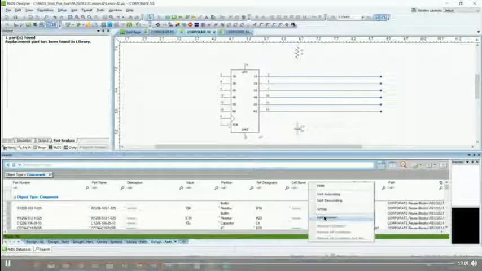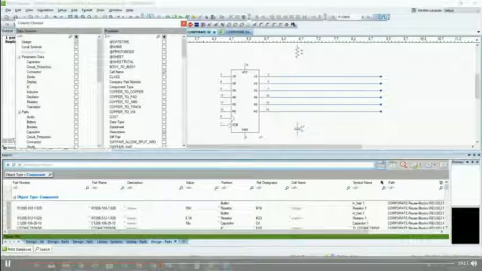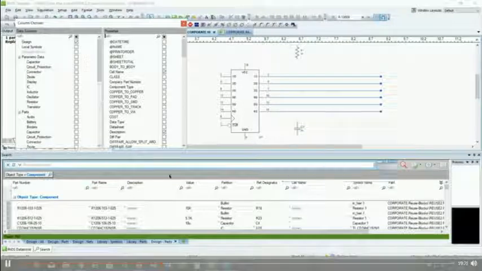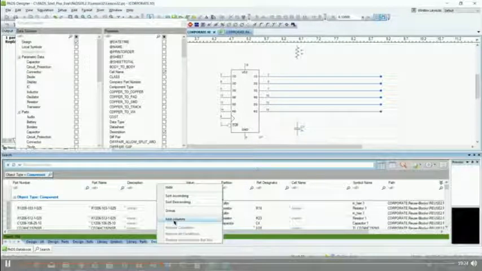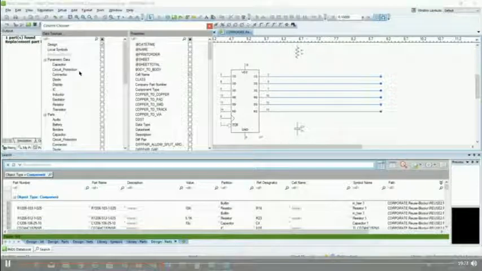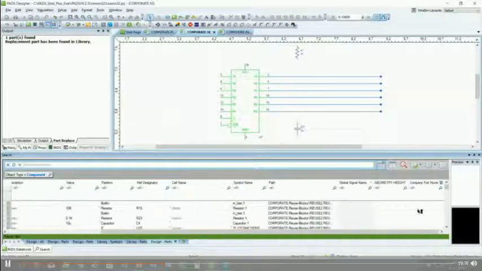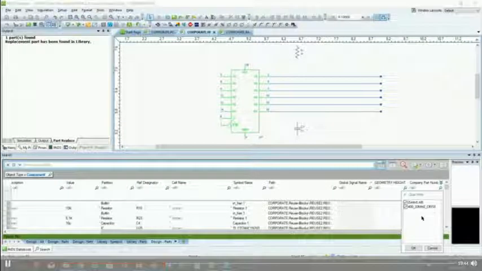If I right-click over here, this is the quicker add column function that they've included in the tool. Instead of coming up here to, I forgot where it is, I think it's add or remove columns, instead of coming up to this button now, you can just right-click in the screen and choose add columns. Then you can choose any new columns or properties that you want to add. So let's say I wanted to add company part number into my list down here. By choosing that, it added it down here at the end.